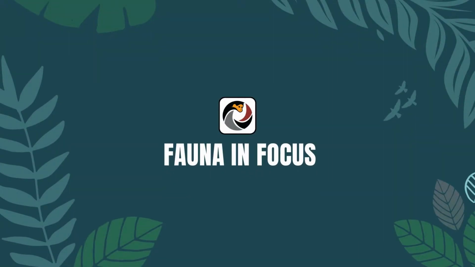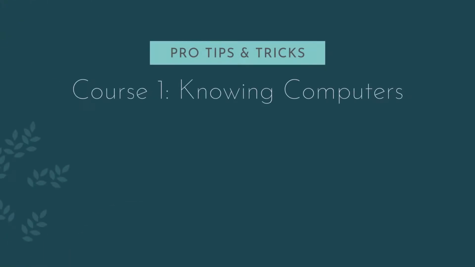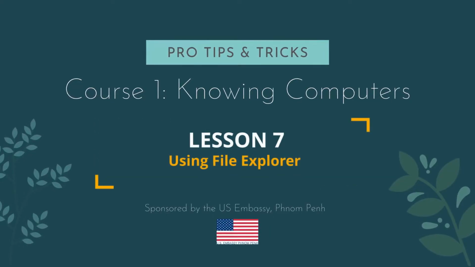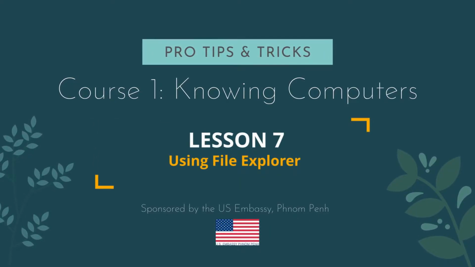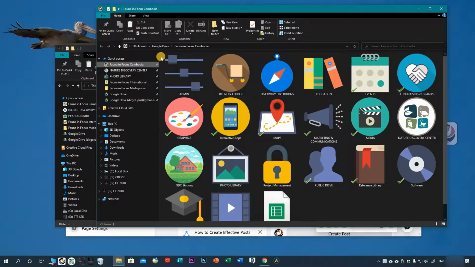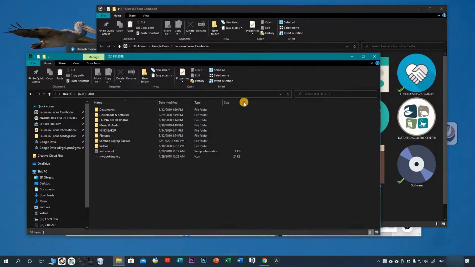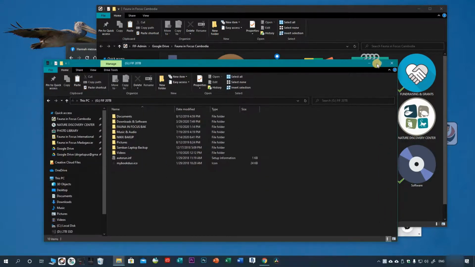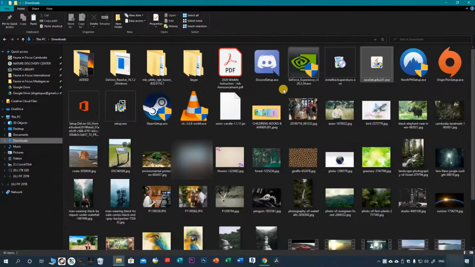Okay, next we're going to do a little tutorial on how to change the view of your open Windows File Explorer. So as you can see, I've got different windows open here in File Explorer, and they all look a little bit different, right? And so I'll just go full screen on my Downloads folder to give you guys an example. So here's a Downloads folder, and at the top we have what's called the ribbon.